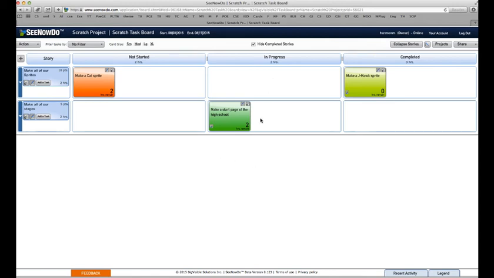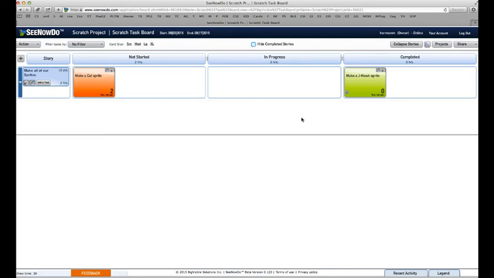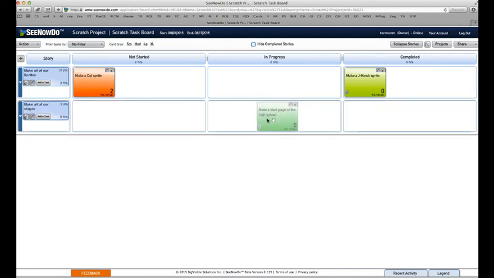If there is a completed story, like if I was done with this one too, then I have that hide completed stories checked. See, that story will be hidden and it won't be there. So I keep that undone, and you'll be able to see that. I'll bring it back here and put it back on an hour, which you're never supposed to do, by the way. Scrum Master is supposed to know the definition of done.